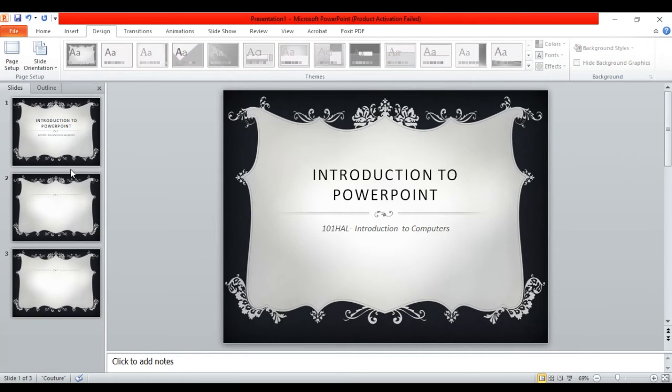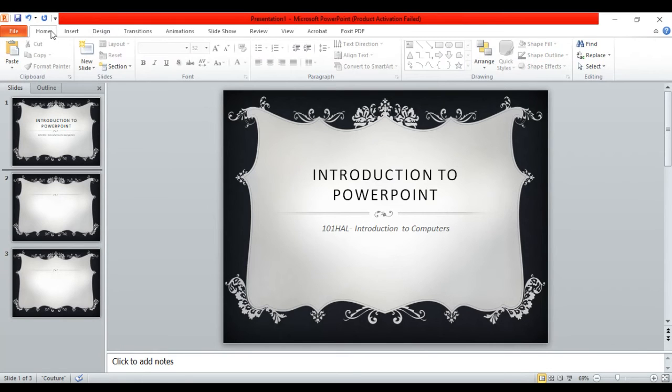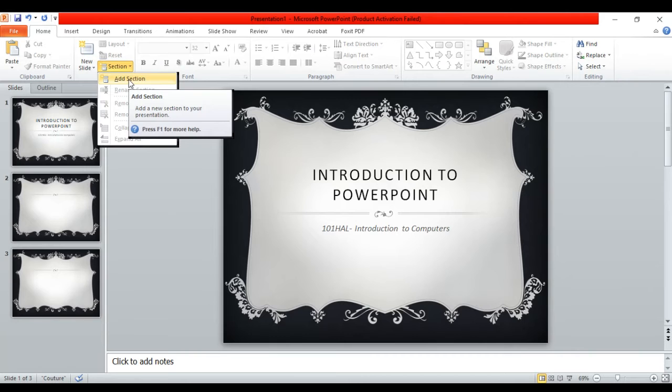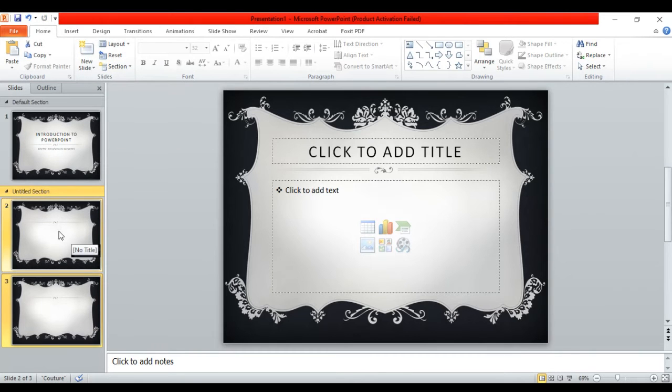Whenever you see this line, this is called a section line. Can you see here? There is a black line blinking in between two slides, that is called a section. When you click there and it is blinking, it means you are creating a section. So for that, go to Home, then Section, Add Section. You have to create it here with Add Section. So now you have added a section here. Can you see, slide 1 is in one section, slide 2 is in another section. So once you create the section, you can change the design of the slide.